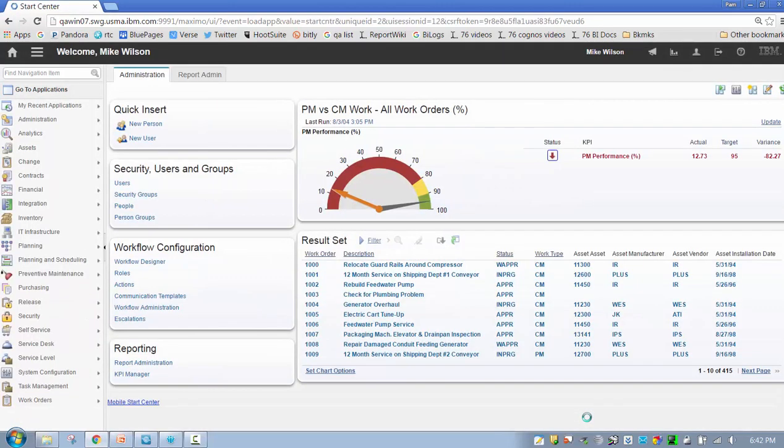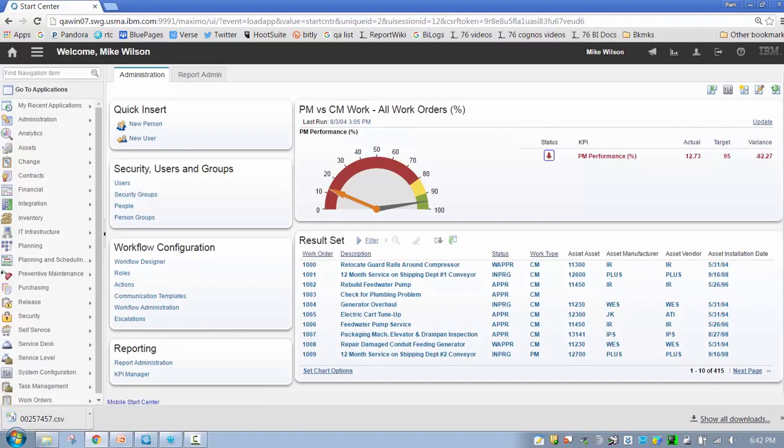And now what you're going to see in 7604, again, this starts with 7604, is this download button. In prior releases or fixbacks, that download button was not available. So now what's going to happen is if I click this button, I am going to see a CSV file which is produced here.